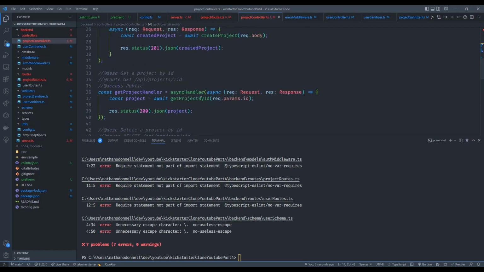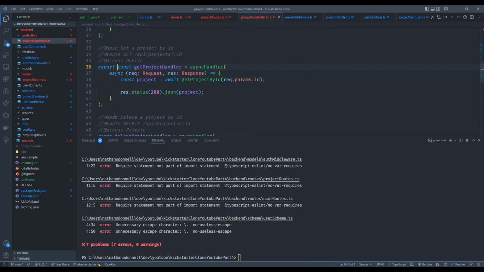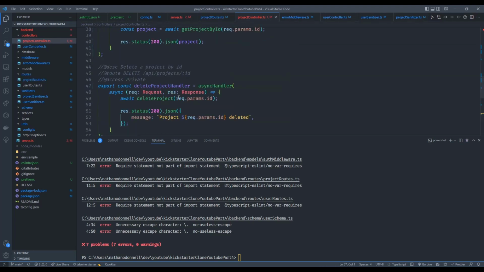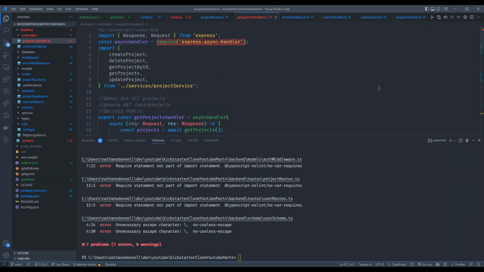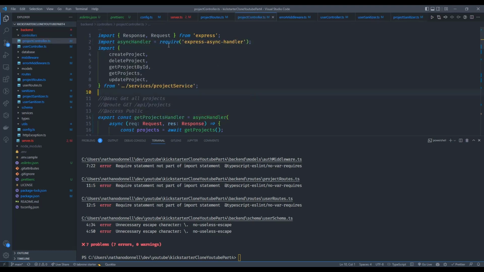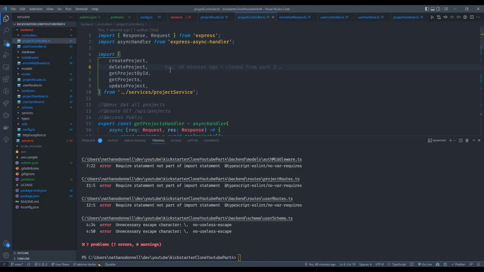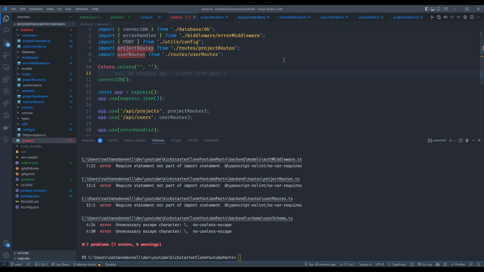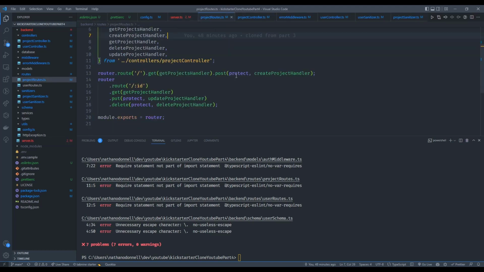Cool. Coming up, we want to export. We don't want to do module exports anymore because we're doing import exports. And we're going to import async handler from express async handler. Okay then, project routes.